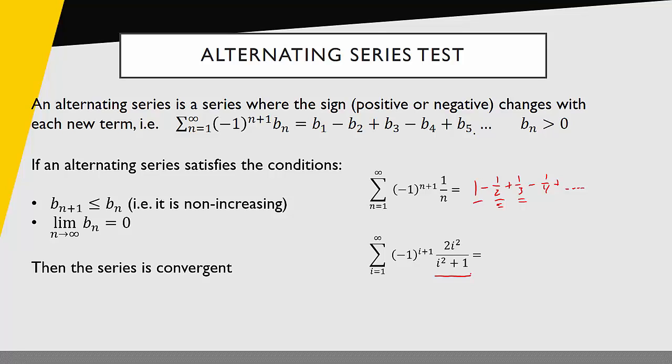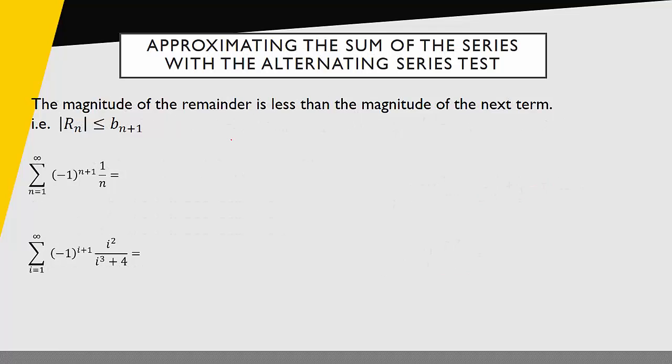Okay, so now we can determine whether it converges or not, but if it does converge, to what? Can we actually use this to approximate the sum of the series? So we saw in a previous video that if the terms are decreasing and the series is convergent, that if we add up the first n terms, we can use that as an approximation for the sum of the series. And then we can use the remaining terms, the r sub n's, as a representation for the error in our approximation. And the useful feature of an alternating series is that the magnitude of this remainder, of this error, is less than the magnitude of the next term. We represent that as the magnitude of r sub n is less than or equal to b sub n plus 1. So let's see what that actually means.